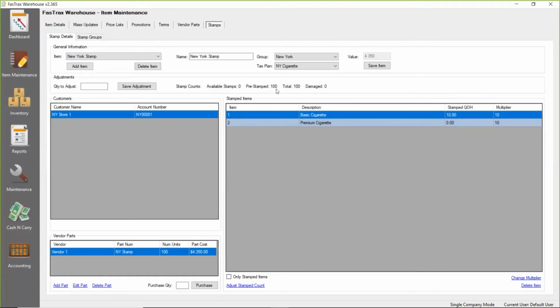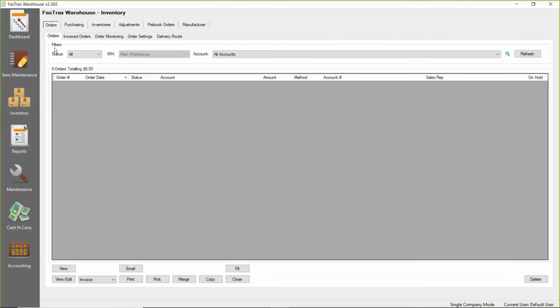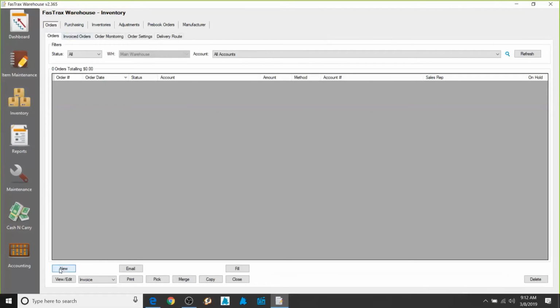Whenever you do an order, it will pull from the stamped quantity on hand first on your pre-stamps. So let's just do an order. As you can see right now, we have pre-stamped of 100. I'm going to do a new order.